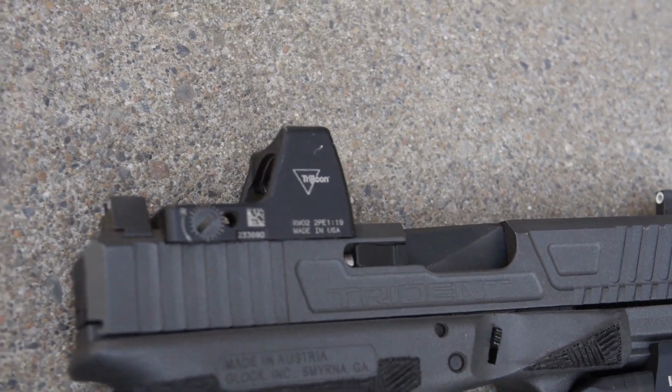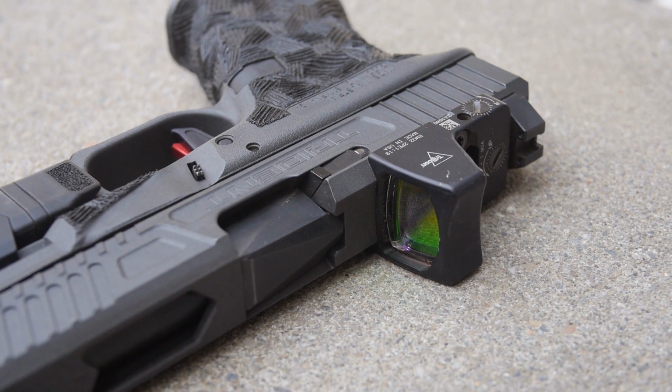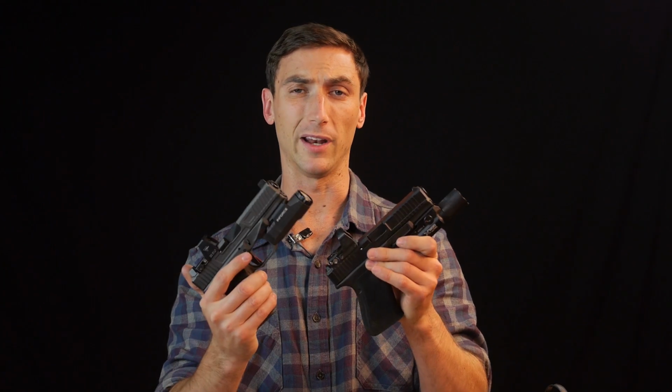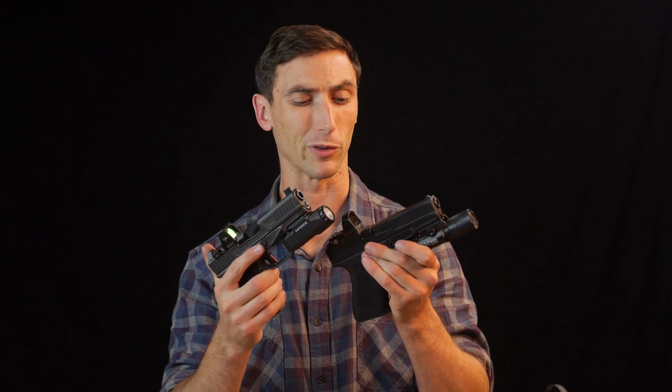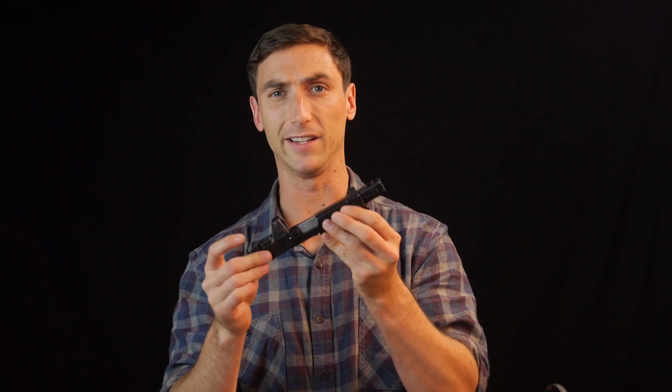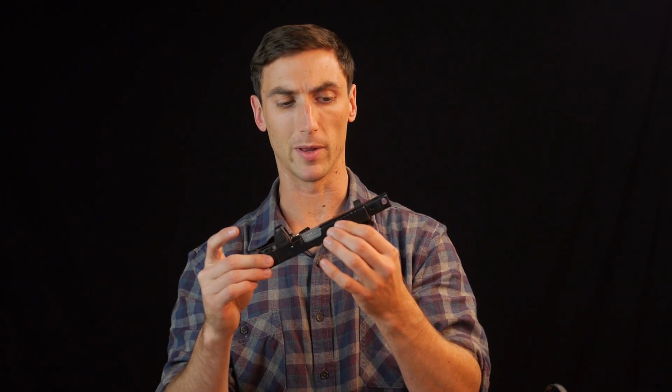There are a lot of different optics out there on the market right now to mount to your pistol. Two of those have kind of ended up being the main contenders, that being the TRIJICON RMR and the Leupold DeltaPoint. I have my TRIJICON RMR on the Trident Defense Glock 19, and I have my DeltaPoint Pro on a Glock MOS that was modified by Lander's weapon systems, including the frame. Both of these are really excellent custom guns, and we'll be doing a video on both of them very shortly. My other slide that I have right here was a custom milled one by a small company that went out of business. I'd recommend ATEI or something along those lines for milling for this type of work.